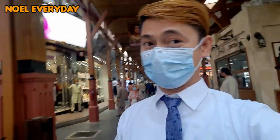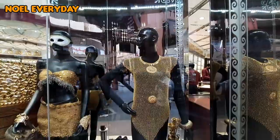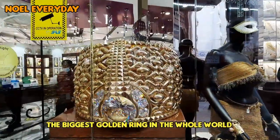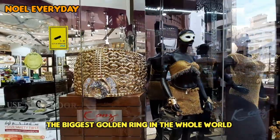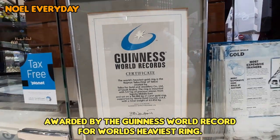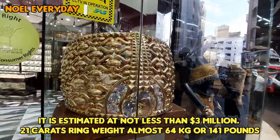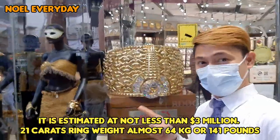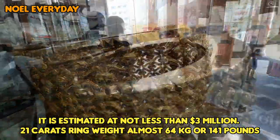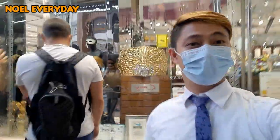Let's move to the next level. Here in Gold Souk I discovered something great — I'm gonna show you something that will blow your mind. I saw people gathering in one of the jewelry stores. I am so amazed by what I saw. In Gold Souk I found the biggest golden ring in the whole world. It is called the Najma Taiba, or Star of Taiba. It has the award from the Guinness World Record for the world's heaviest gold ring, estimated at not less than $3 million. The 21-carat ring weighs almost 64 kilograms or 141 pounds and is studded with 5.17 kilograms or 11 pounds of precious stones.